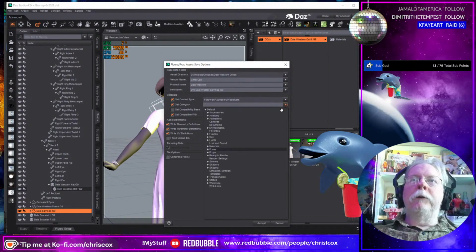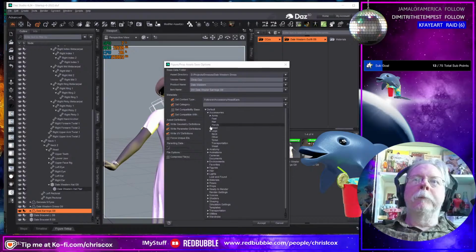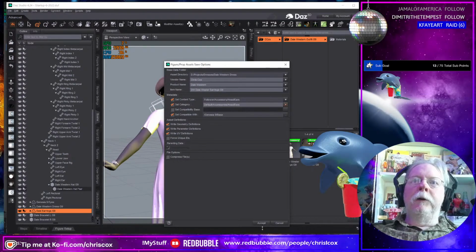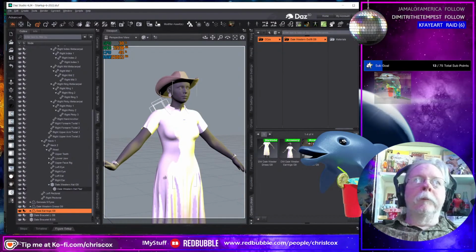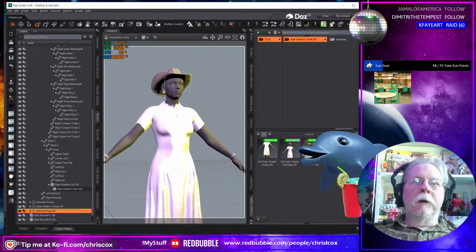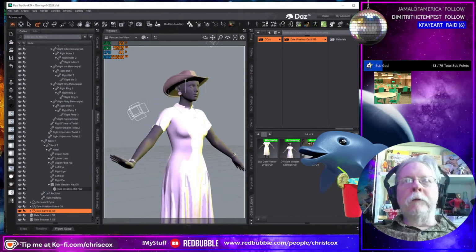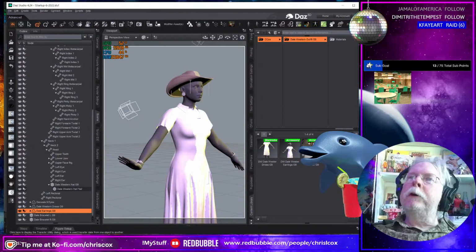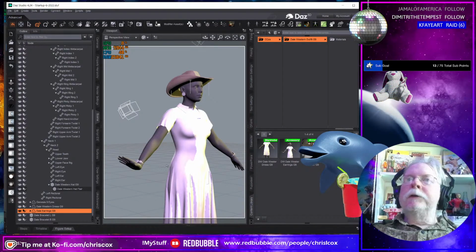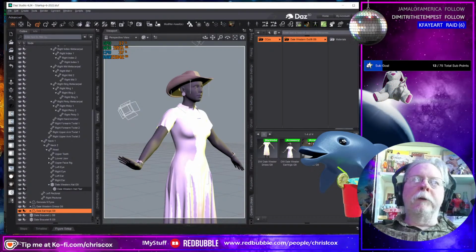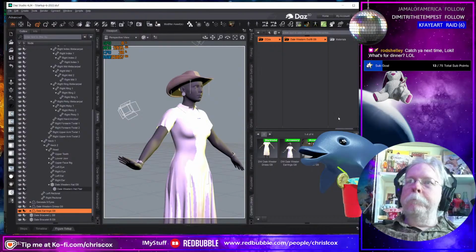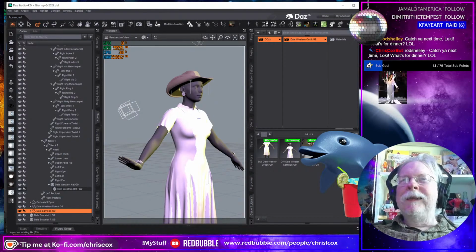Head, ears. I gotta redo this, don't I? Accessory. Head, ears, accept. All right, let's rig the bracelets. They're not quite lined up because we're currently on the female shape. Could be fine. Let's do this. They're probably going to get a little deformed because I have the hand bent. Catch you next time.